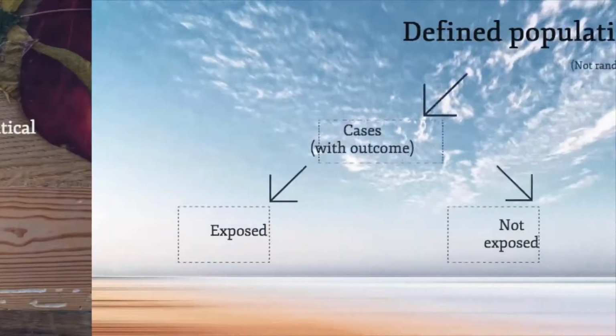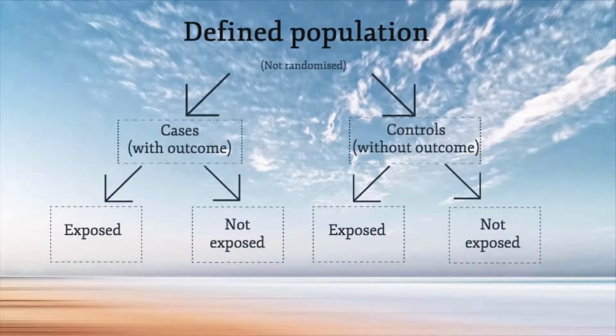A case control study is retrospective. Instead of identifying people who have and have not been exposed to a factor of interest, as in a cohort study, we identify a group of cases, i.e. people who have the outcome of interest, and a group of controls, i.e. people who do not have the outcome of interest. We then study whether or not they have been exposed to a factor of interest, with a view to investigating whether the exposure may be causing the outcome.